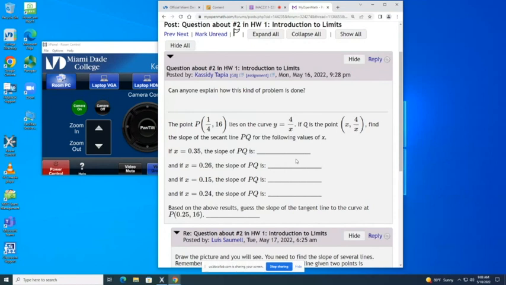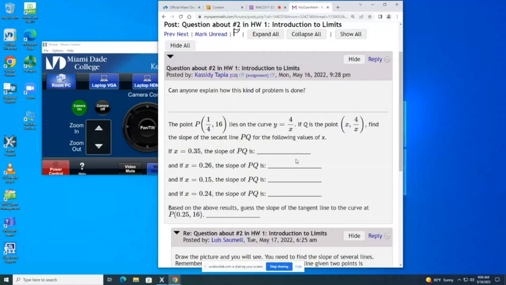We don't really care about the negative part, because all the numbers that we're plugging in are positive anyways. So we're working on this piece over here. This is your function 4 over x. And then we're given the point 1 over 4, comma 16. Indeed, if you put 1 over 4 here for x, you get 16 for y. Do you understand this?